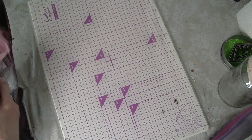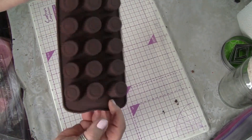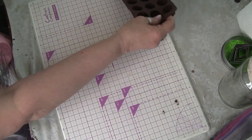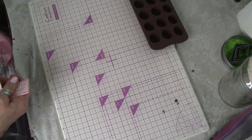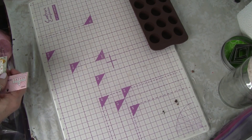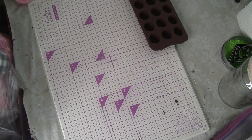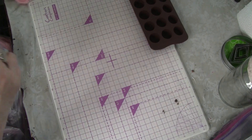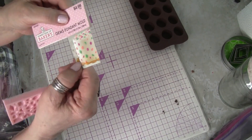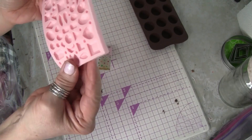I've taken some out of their package because I've been playing with them. These are for making Reese's peanut butter cup-style candies - they'll make really cute candies. Then there are these little jewels called gems for fondant to put on a cake. They also have little bows which I'm going to get, because the bows would be really cute too.